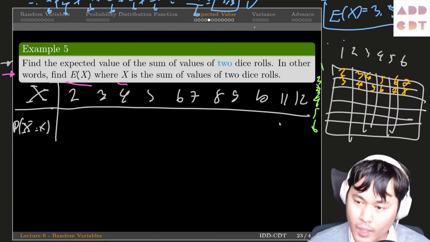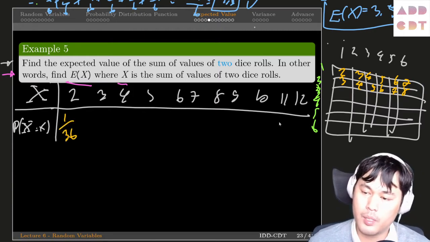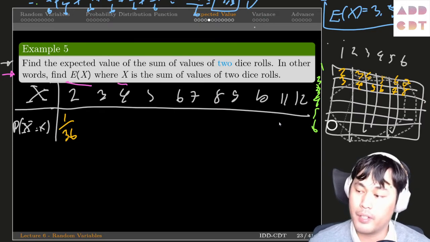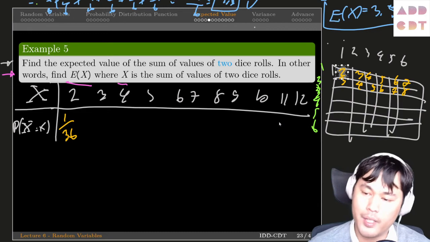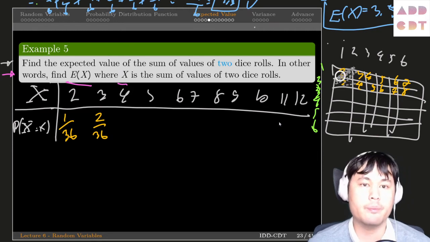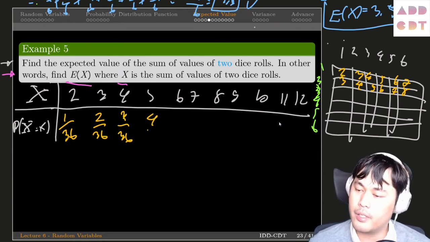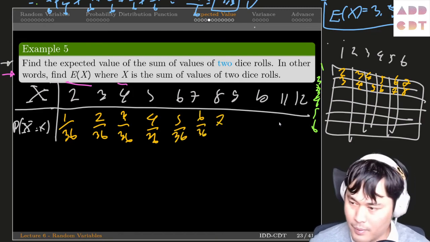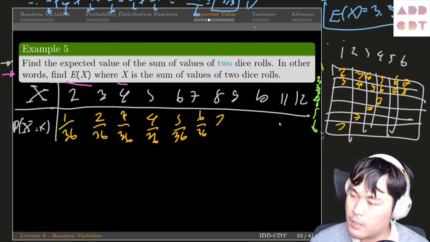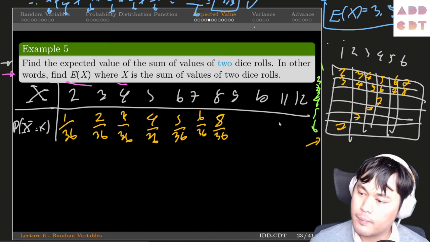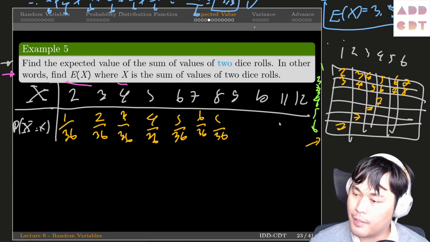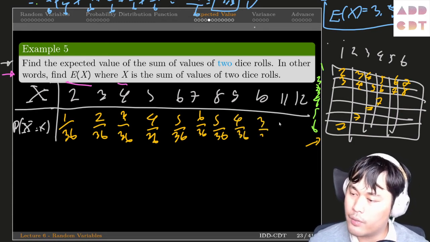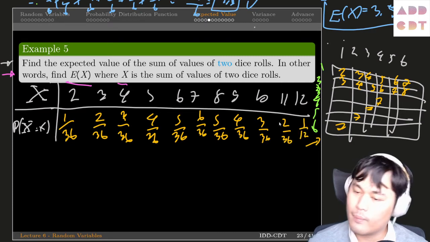They have different probabilities now. It's 1 over 36 for 2, because there's only one way to get 2 across 36 equally likely events. Next we have 2 over 36, because there are 2 ways to get 3. And so on and so forth. 3 there, 4 there, 5 there, 6 there, 7 there. Oh no, it maxes out at 7, which is the diagonal. For 8 you only have 5 ways left. It's 5 over 36, and then it's going all the way down to 1. So that's p of x.